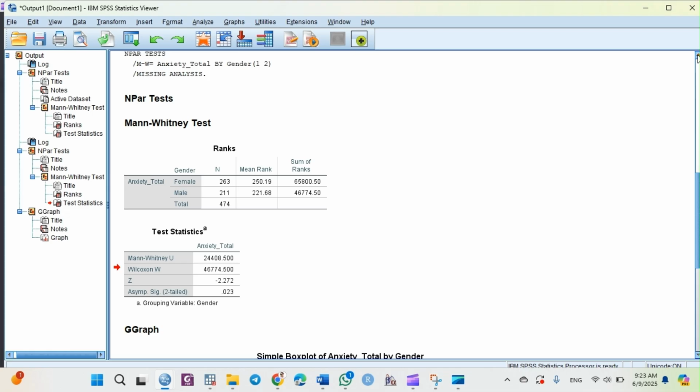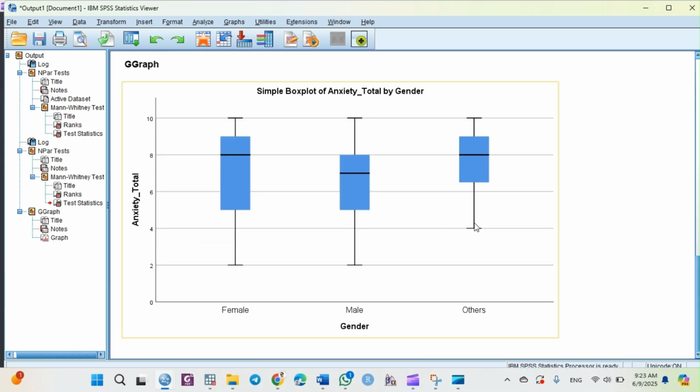Before you run the test, always check for the independence of observations and ensure your outcome variable is at least ordinal. Visualizing your data with box plots or histograms can help you understand the distribution and guide your choices.